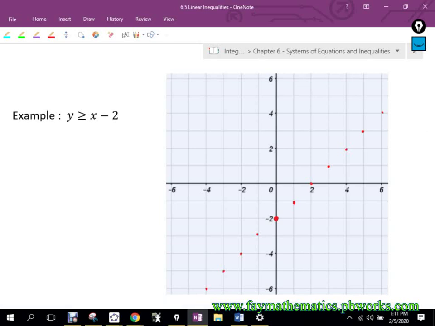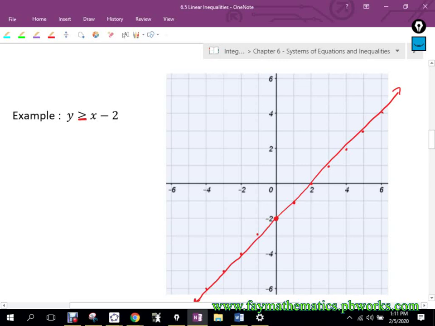What do you mean by, so all lines are straight? Solid. And that would be solid because of that right there, right? That inequality symbol has equality involved with it. So that tells us that when we connect these dots, we're going to do it with a solid line. Now, I'm kind of bad at actually connecting the dots, but you get the idea. So that's part of it. There's one more aspect. That's really the same thing we've already been doing, right?